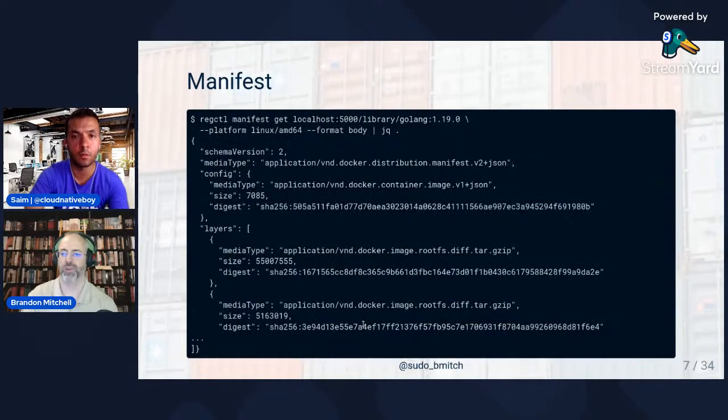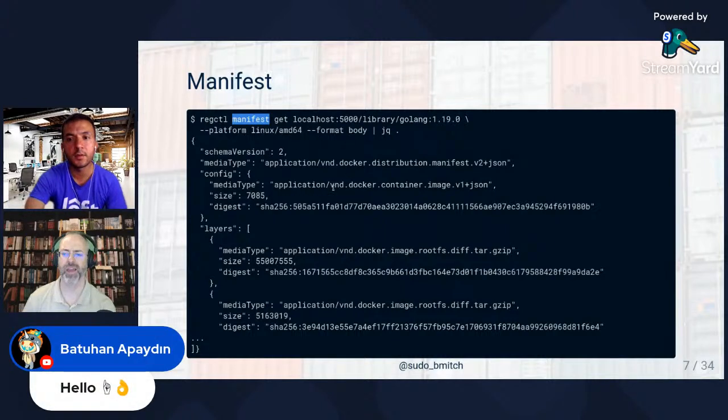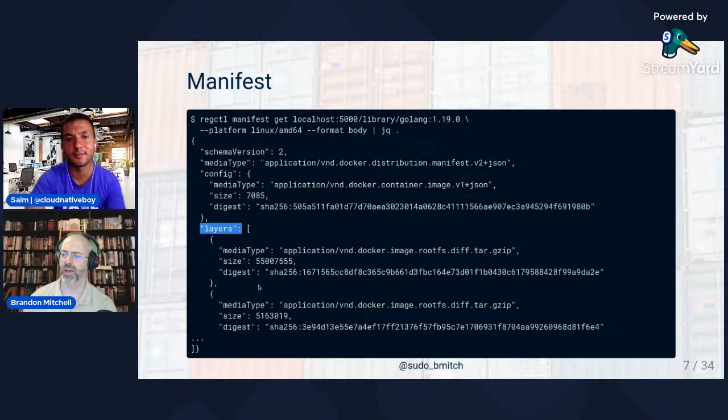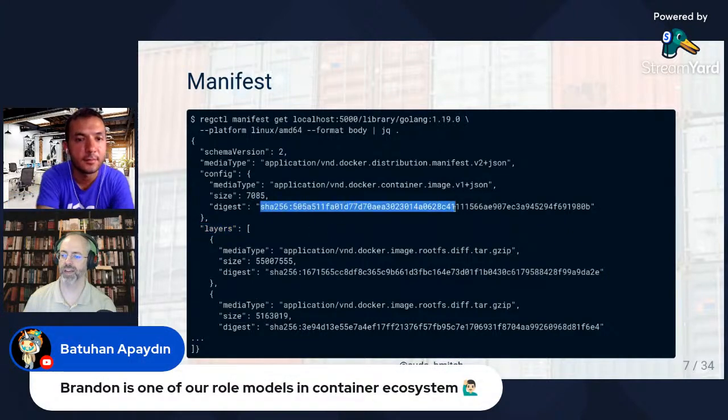And so the registry, the way it does it, is we package another little bit of JSON, which is called a manifest. So when I run these commands, I say regctl manifest get instead of blob get. And I query and I say, grab the one for this Golang image that I've got, pull the individual platform, and show me the raw JSON format here, because normally I do some pretty formatting. If I don't override that formatting, you don't see that. And what you see in this is the config is there and the layers are there. And we've got an array of these layers. So we'll have multiple layers that make up an image, and it'll assemble them all together. But these digests here are the digests we were looking at earlier.